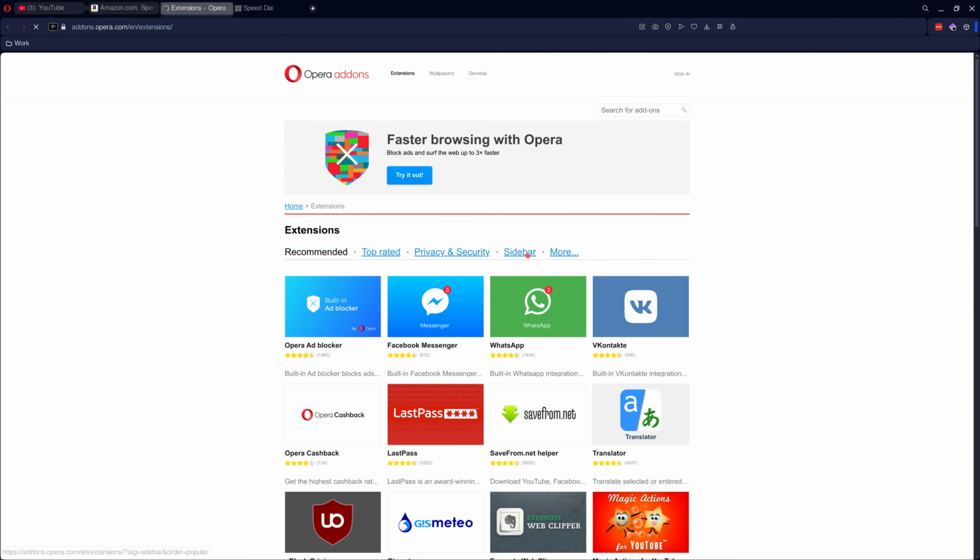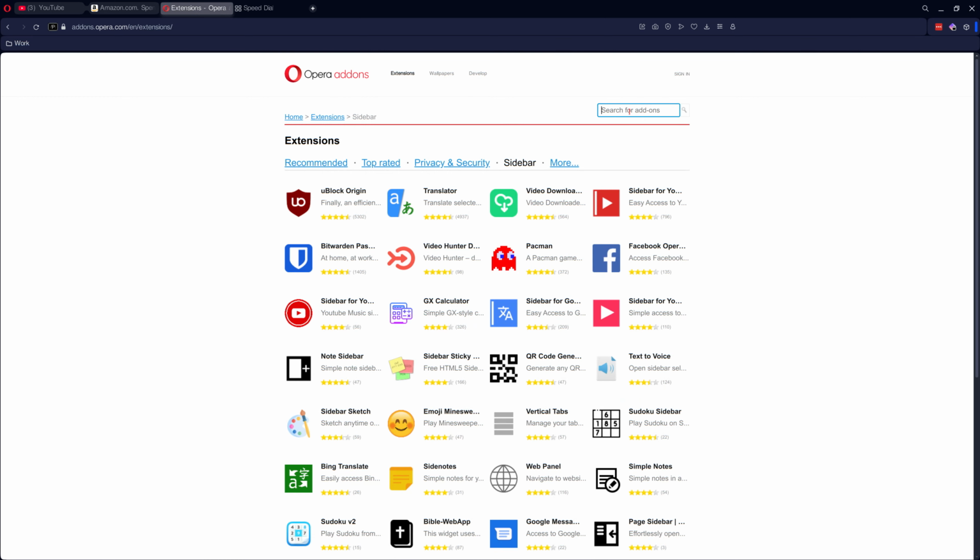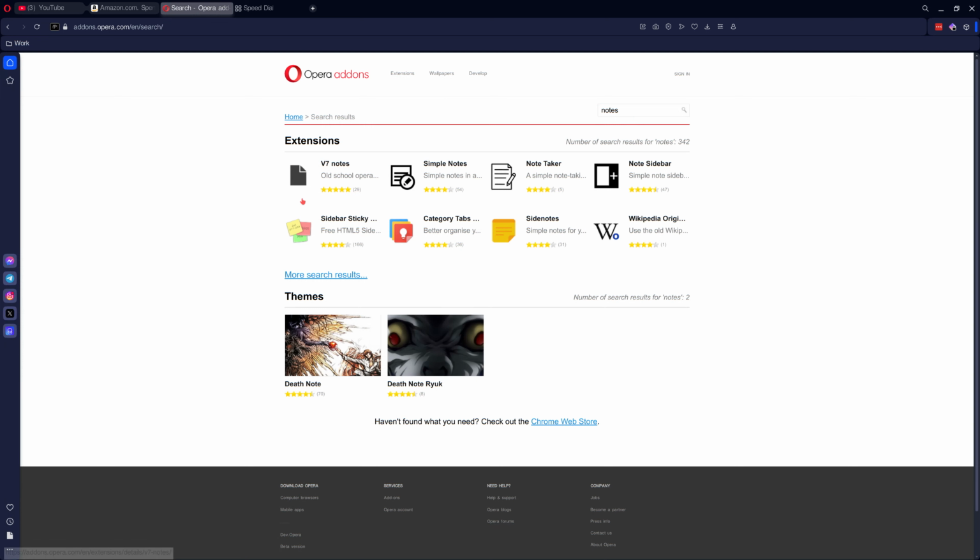I isolated for sidebar. And I went and typed in notes. And it said V7 notes, old school Opera. And it's interesting that I saw this as an option, which I installed in a copy of Brave I just installed not too long ago.